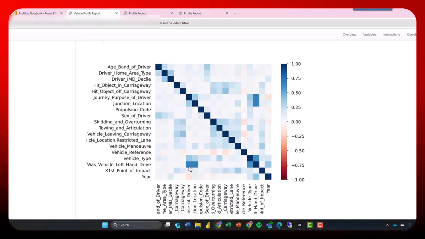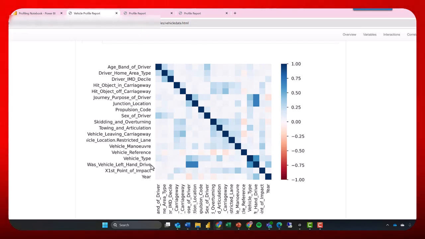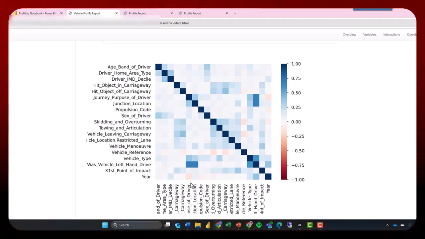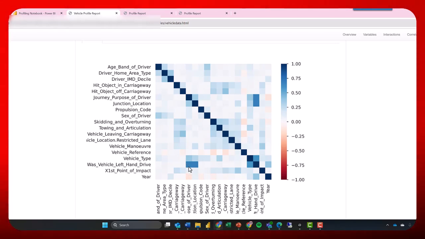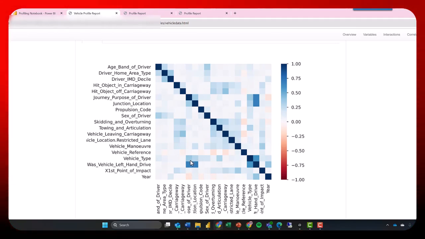So the correlation then does make some sense, because the purpose of the driver is probably always going to be recreation, some kind of recreation, holiday, vacation, etc. for left-hand drive, or potentially if it's truck drivers, they're over here working, but there's going to be some commonality between those values, which is interesting. And perhaps we should be writing data quality rules to pick up when the values are not common for some reason. And then the other one, junction location, I had to do a bit more thinking about that one.